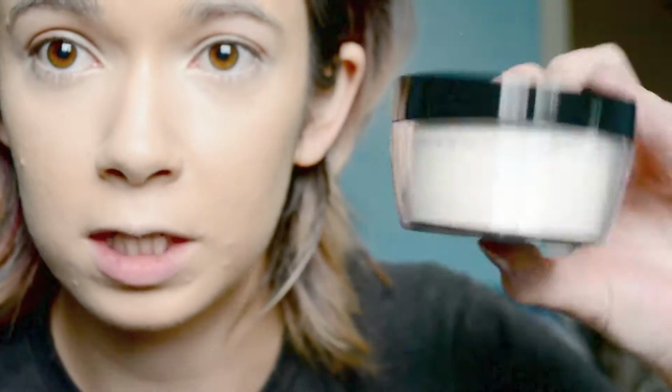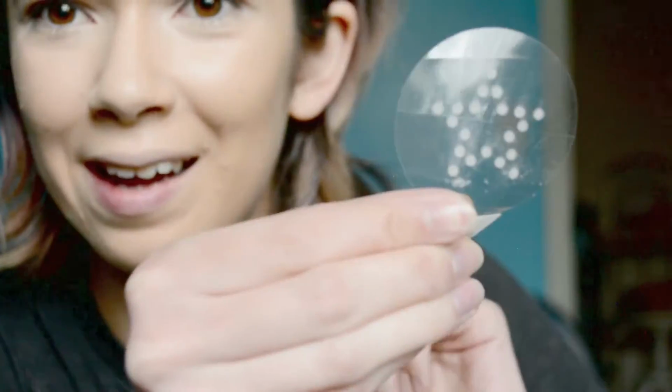But for that I have the Kat Von D Lock-It Setting Powder. So let's try this out. I know this powder has a ton of mixed reviews and honestly it gets returned a lot. So, oh, I can't get the thing out. Okay. So, oh, it's a little star. How cute. But anyways, as I was saying, there's a lot of mixed reviews about this powder and it gets returned a lot, so I was really curious to try this out for myself, so we'll see what happens.